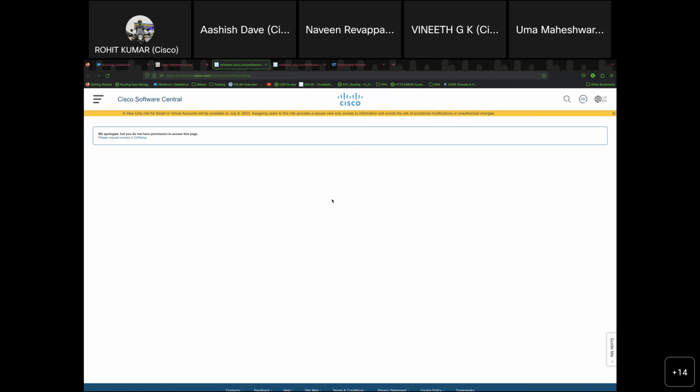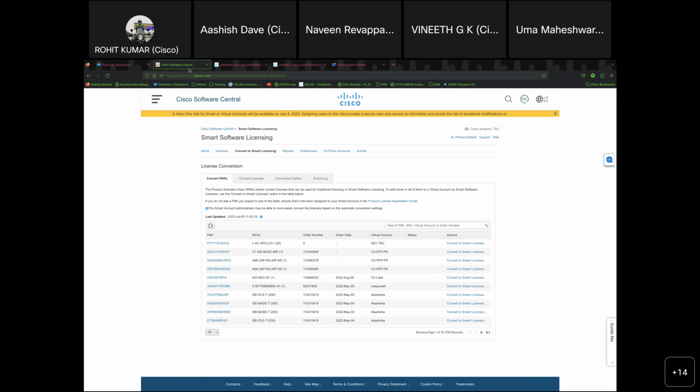Then you just select all those licenses and convert them to smart. Once you convert them to smart, your new device will get populated under your smart account, and you will be able to see the new device here. So we have to do that step in order to fulfill the requirement of the RMA.